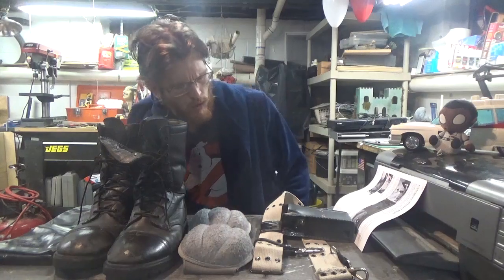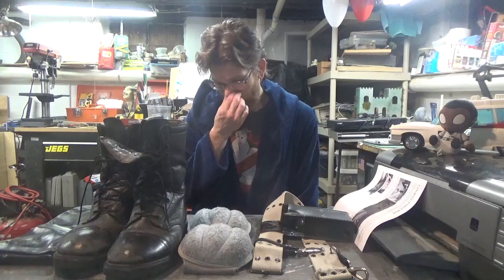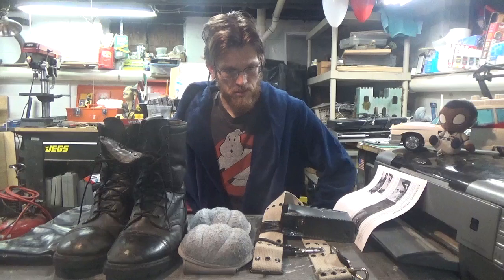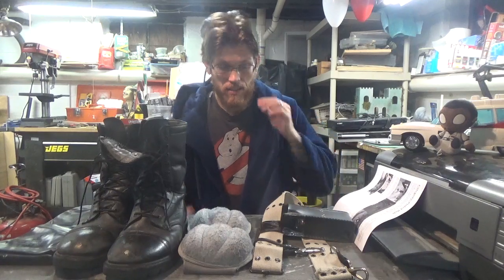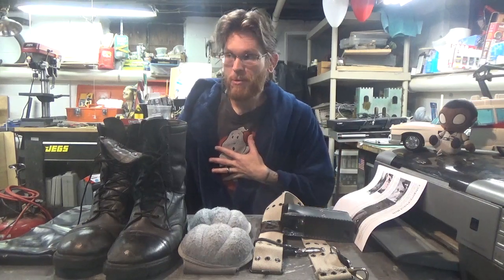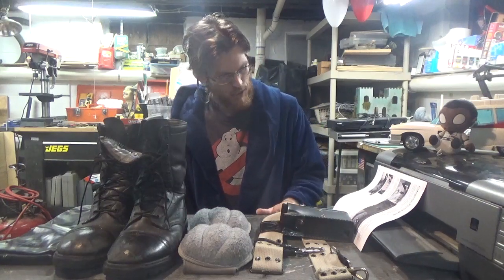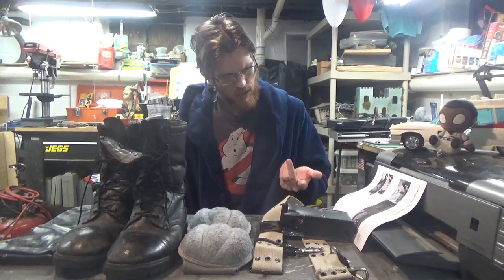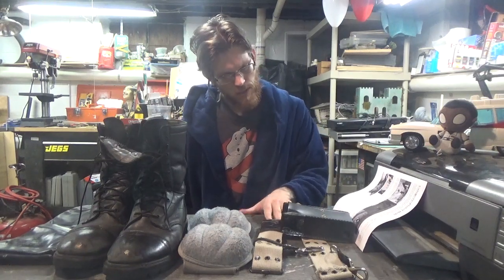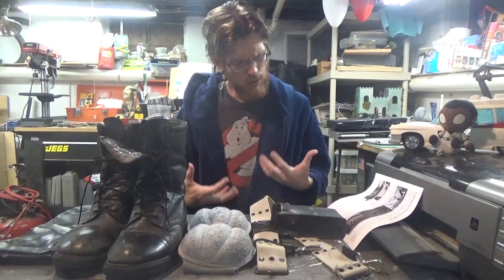The first thing I'm going to go over is the pistol belt. You have all types of options — I've seen people wear everything from suspenders to medieval style belts in this fandom. Ghost heads love to get creative. I guess I'm less creative, or maybe more of a purist, because I go for the classic GB1 pistol belt, which is a replica of the M1936 pistol belt. They were light gray in Ghostbusters and khaki — almost black — in Ghostbusters 2.